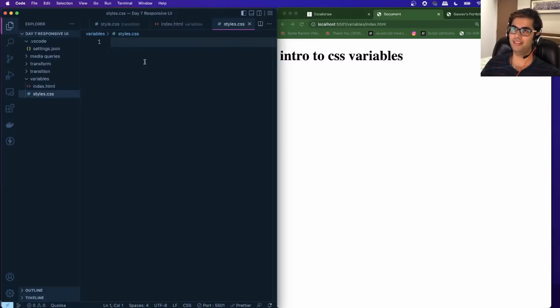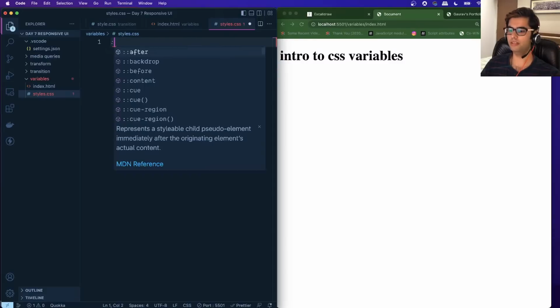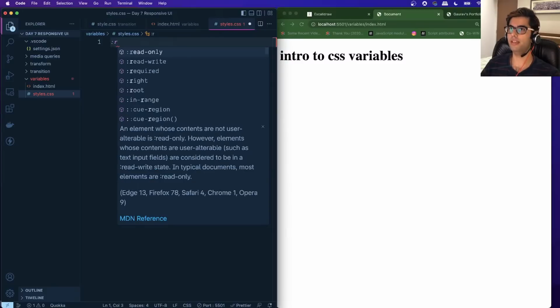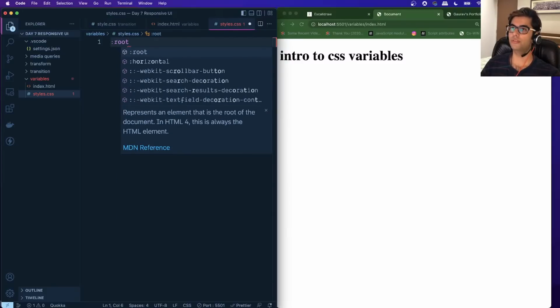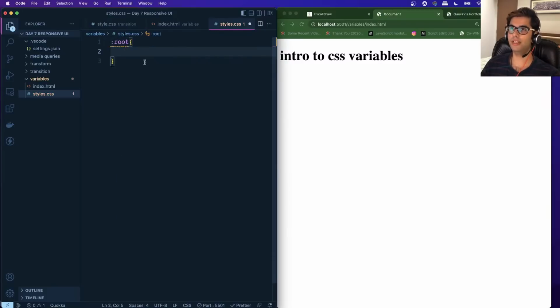So the term is not actually variables. The term that is available to us is known as custom properties, right? So we are targeting the root element right now. The root element, what is the root element, guys, in HTML? Let me know in the comments.